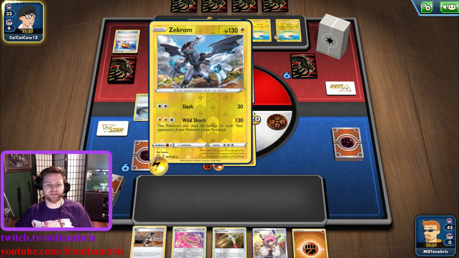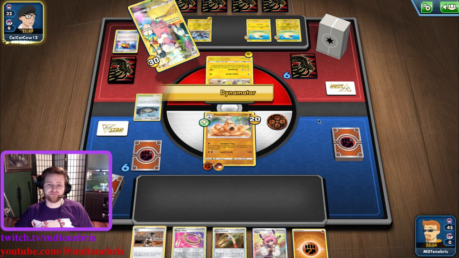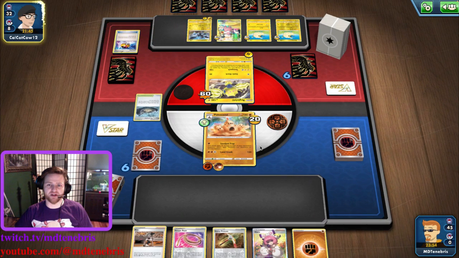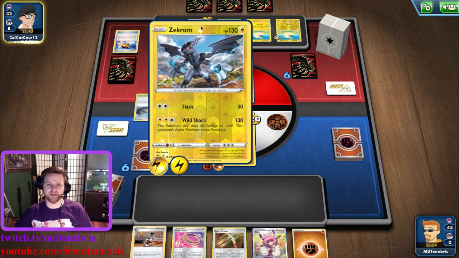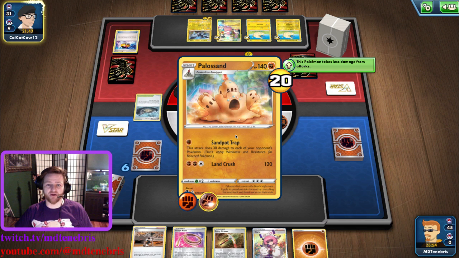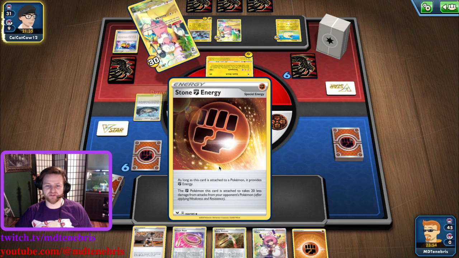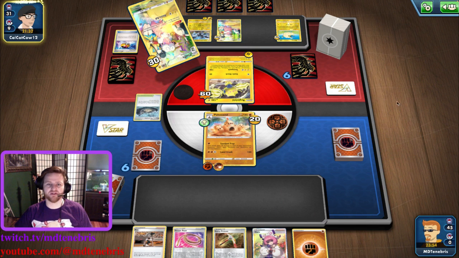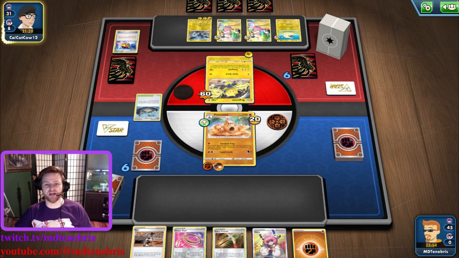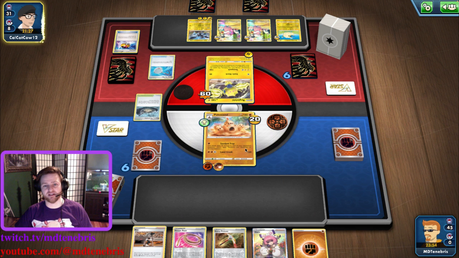So I probably would not Escape Rope now because of the Zekrom. Yeah, definitely not. They are preparing to move this guy into position. I already have 20 damage on me from the Static Spark, but I have this, which is reducing the damage by 20. So the 120 damage, 130 damage will be 10 short, I think.